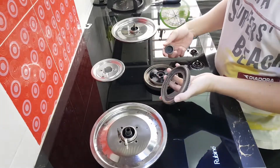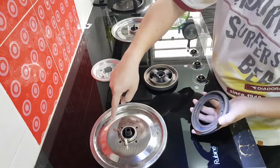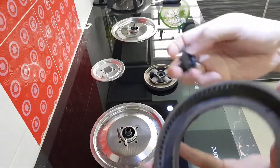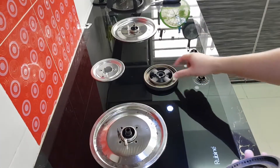If you are having irregular flames — as in the flame is only coming out from one side and not the other, or some holes are not firing — what you need to do is take a pin and make sure all the holes are clear. There are a couple of them here, and basically the whole ring of the burner.